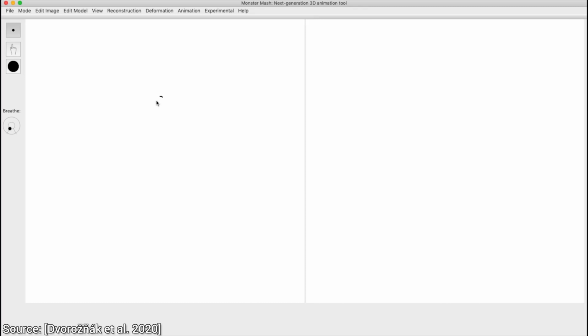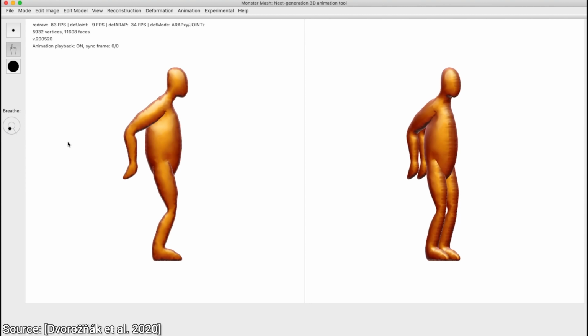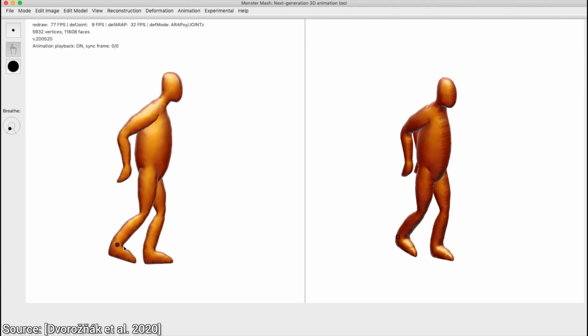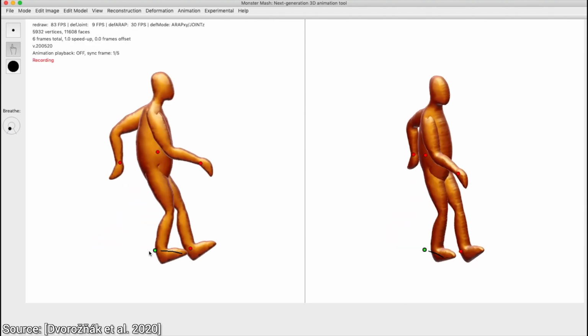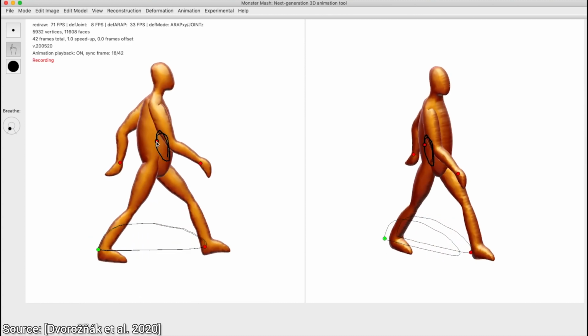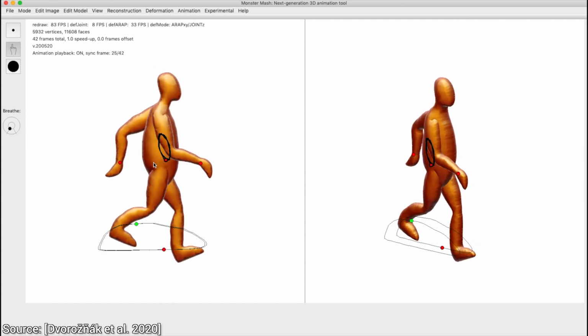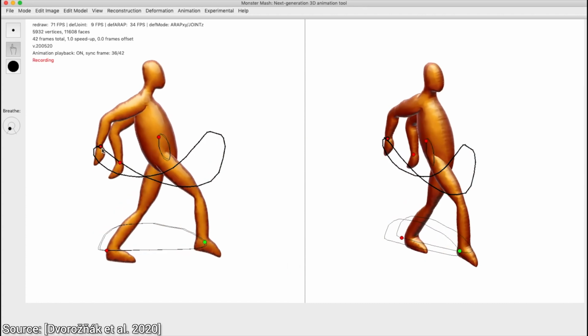Now, let's have a look at a full workflow from start to end. First, we draw the strokes. Note that we can specify that one arm and leg is in front of the body and the other one is behind, and bam, the 3D model is now done. Wow, that was quick. And now, add the little red control points for animation and let the fun begin. Mister, your paper has been officially accepted. Move the feet, pin the hands, rock the body.